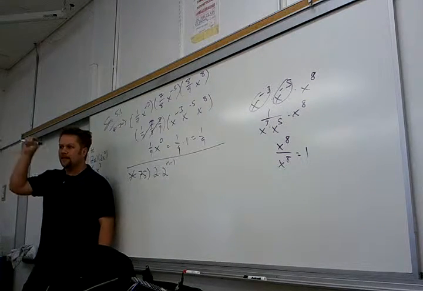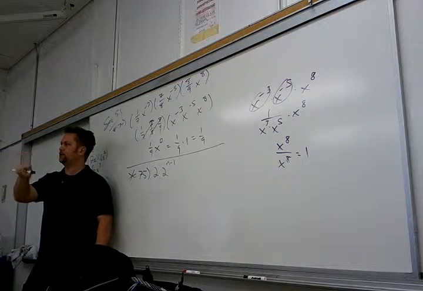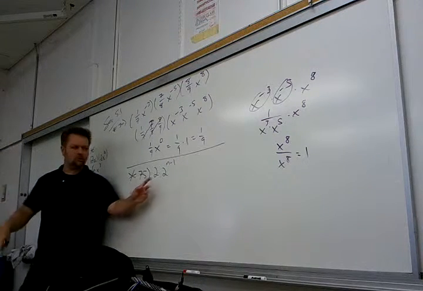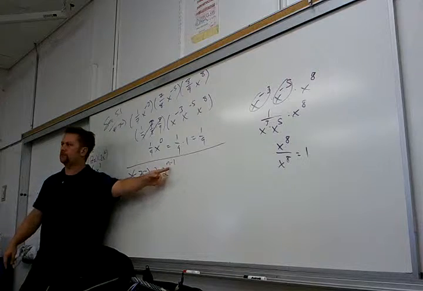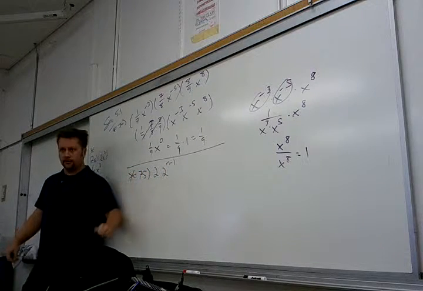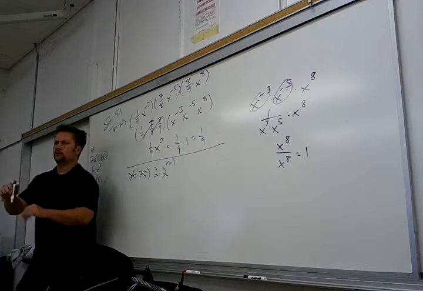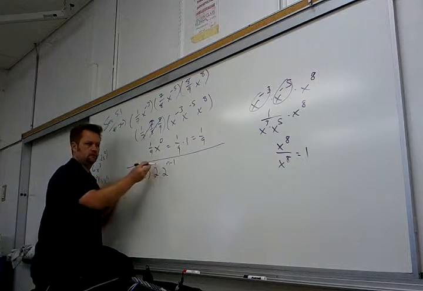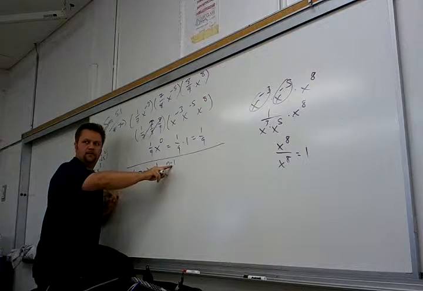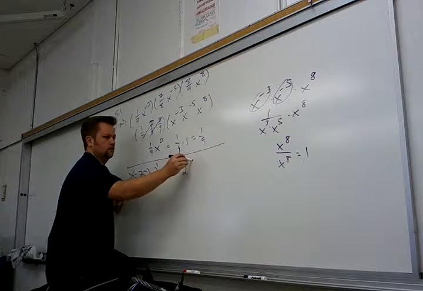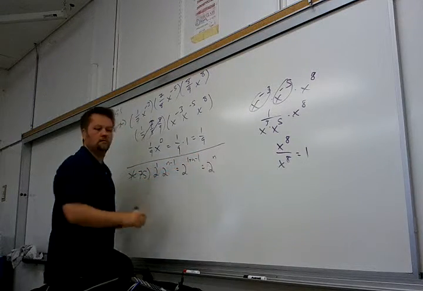But the property does not care what is up there. It doesn't matter. What do I always do when the bases are the same? What do I do with the powers when I multiply? Add them. I don't care what they are. So what is up here? What's understood to be there? 1. And what's 1 plus n minus 1? That's something I kind of understood, but I wasn't sure. Okay.